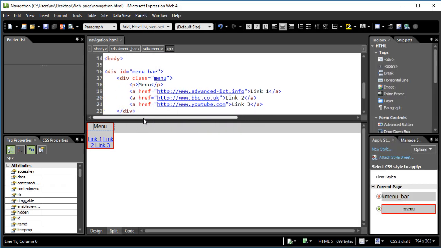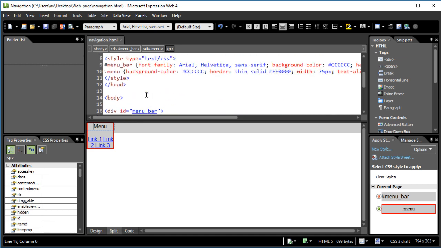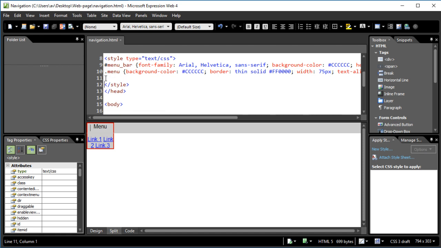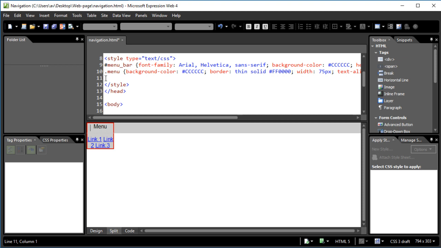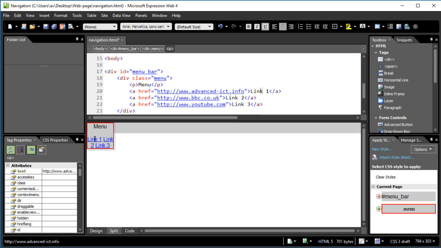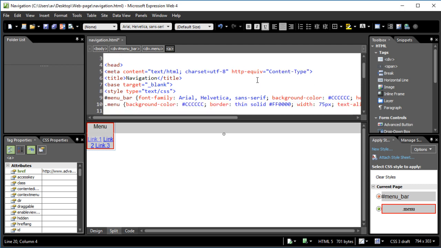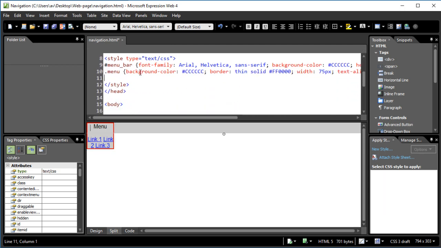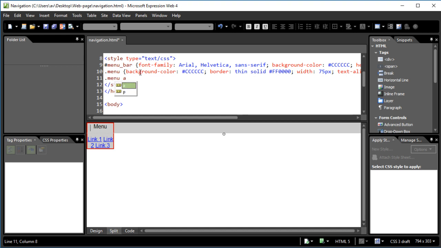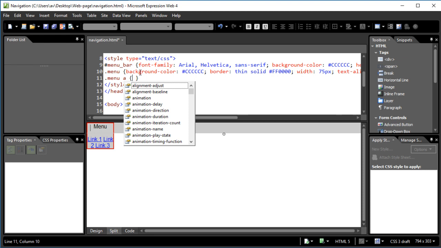So I was about to give those a class, but actually we don't need to, because one of the things I haven't covered in CSS is this. I can style those links like this, because a link uses A. A is the tag for a link, so if you click on one there, you can see, there's the tag. So if we use this in our CSS section, if we say dot menu A, what that means is apply this style to all links within a menu. So we're not styling all links on the page, we're just styling the ones that are inside a menu. And that means we don't have to worry about the links further out on the main part of the page looking like this as well.